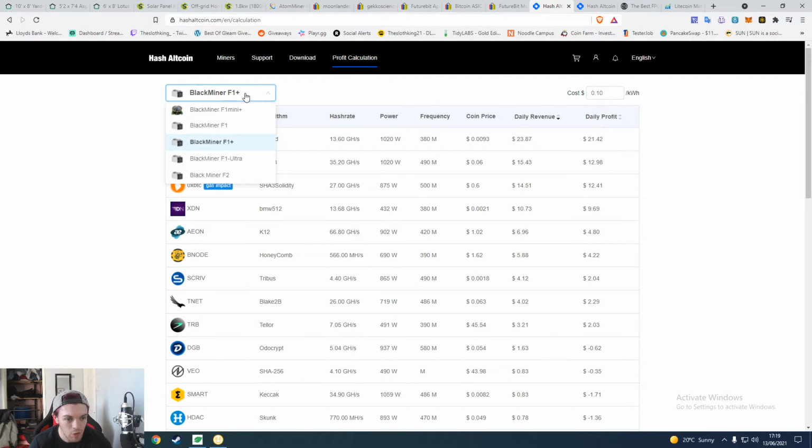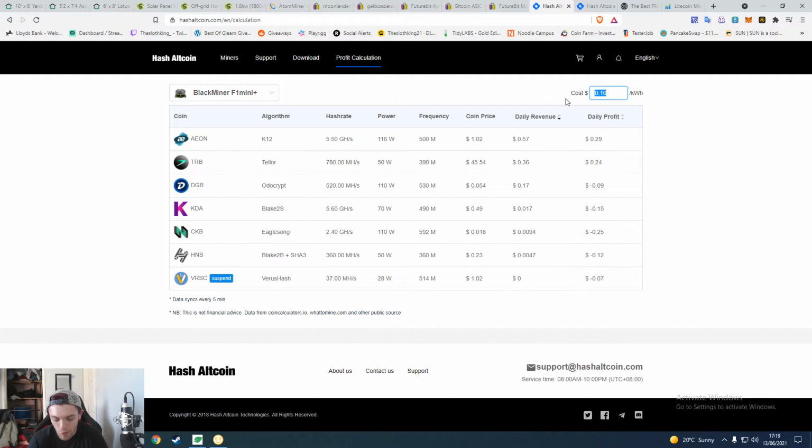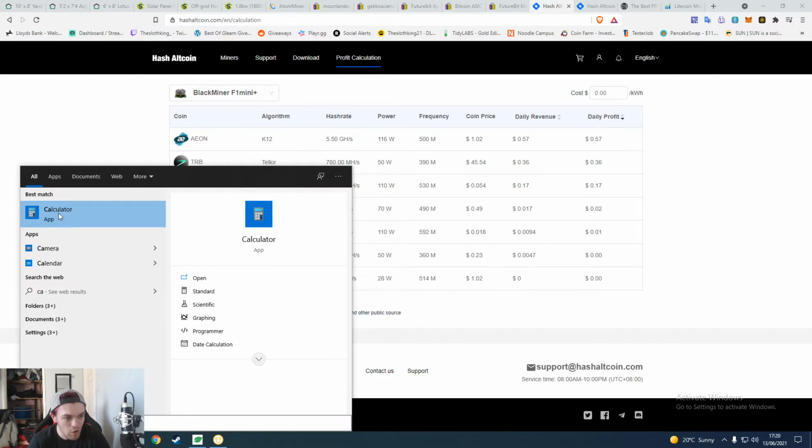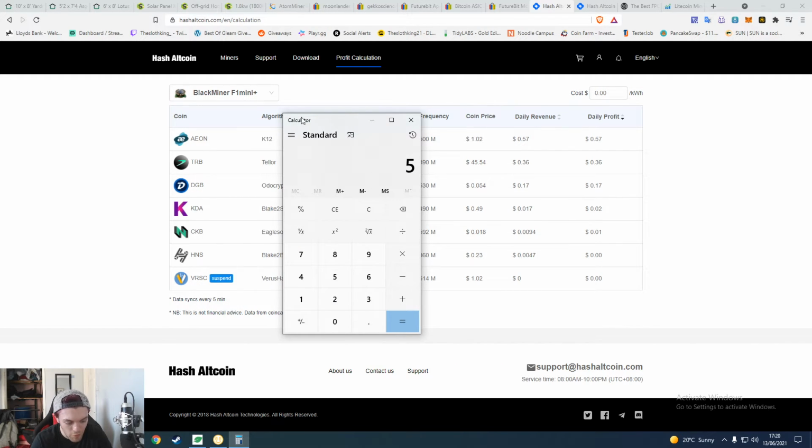So if we had a look, we want to look at the F1 Mini plus. Cost of power would be nothing at all, and you could make 57 cents a day with free power on this current one with the Mini. So, if we get the calculator back out again, and we are making, what, 50, so, 0.